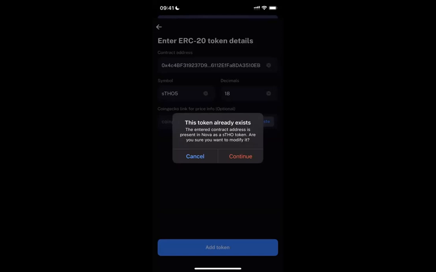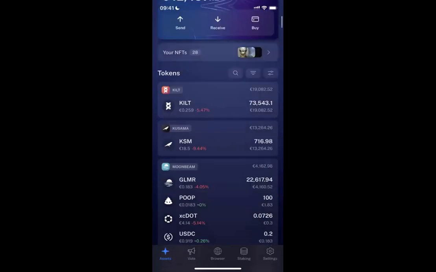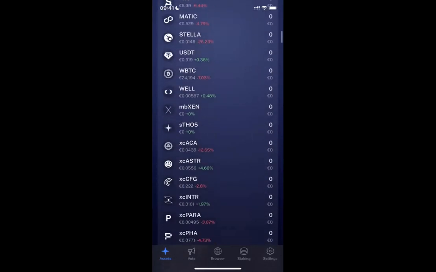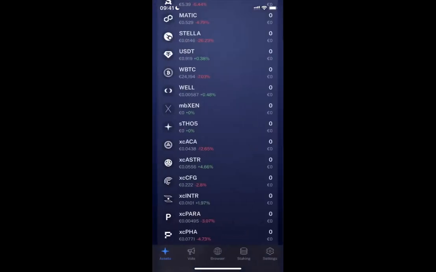You want to modify it, and yes, I can modify it, and this will update how this token looks for me. And I can update anything. I can update decimals, name, CoinGecko link. If, for example, the token now has pricing available from CoinGecko, I can just easily go back and add it to the existing token. So here's this feature for the EVM networks.